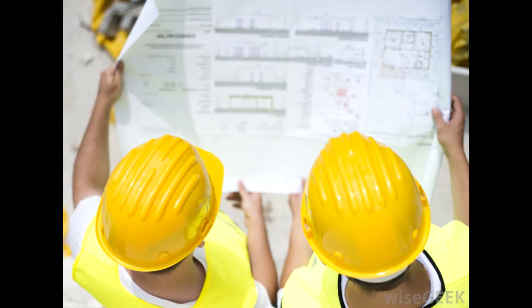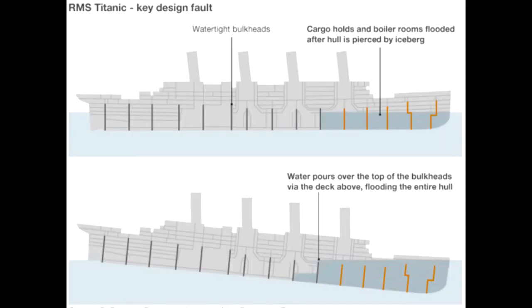Another thing they do is to make the hull wider, distributing the weight more evenly. The builders of the Titanic knew this, but they wanted to make the ship unsinkable, so they added bulkheads — walls that separated the hull into different sections — so in the event of flooding, it would trap the water in one compartment. This would affect the weight distribution slightly, but not enough to sink it, so it could make it back to safety on shore.